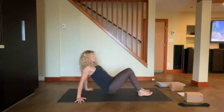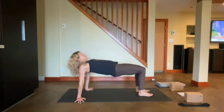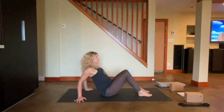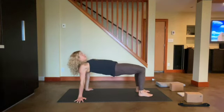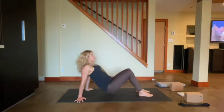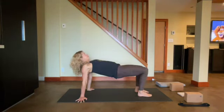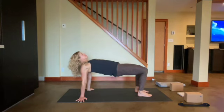You can either stay with your hands behind you and just lift your hips up into a nice tabletop. Taking a moment to open up your chest, open up your hips, your front spine. Feel the support and that leverage down through your 2 hands and your 2 feet. Back, glutes, hamstrings all turn on a bit.